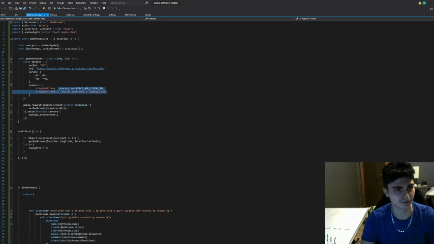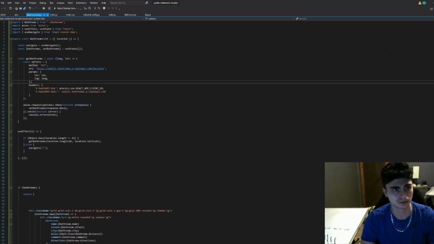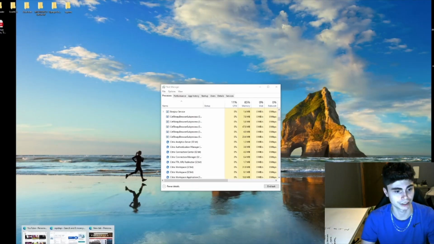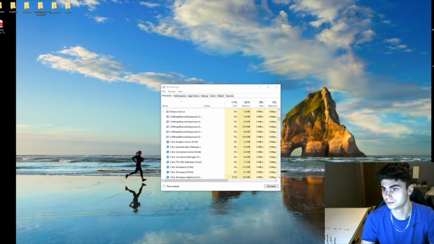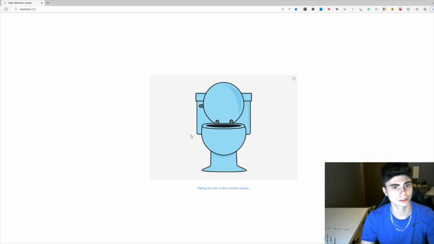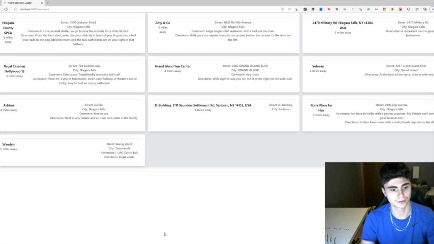And I also made a .env. I'm going to be uploading this to my GitHub probably, so you can see the source code. So that's that. And then I'm just going to show you what it actually looks like. So let me go here. Let me just go to localhost. Okay. Yep. So just like that. It even shows the directions for some of the bathrooms, which I thought was pretty cool. No idea where they got that from, but I thought it was pretty interesting. So yeah, that's really it.